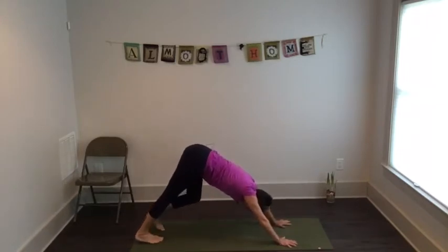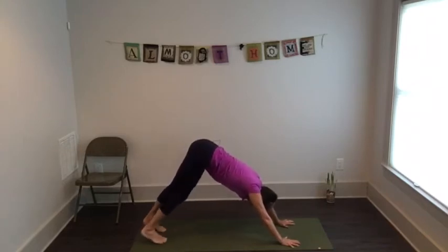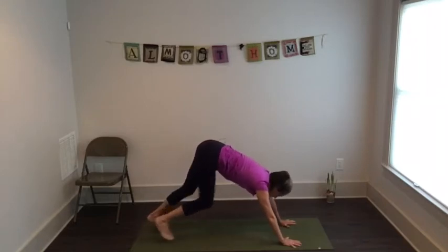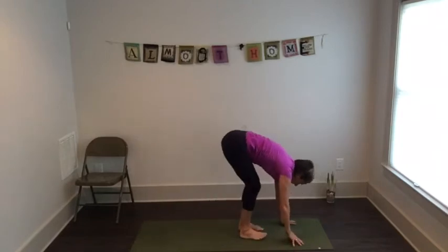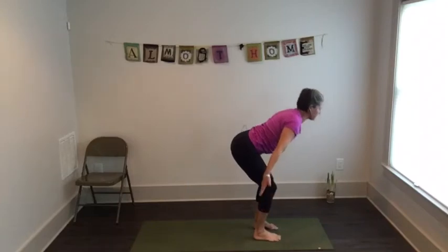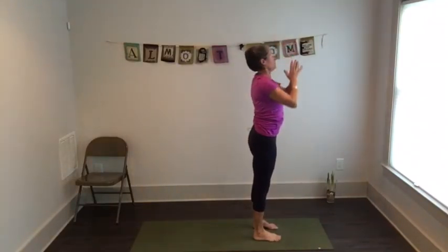So this practice, we're going to do a couple of sun salutations. We're going to include triangle and revolved triangle and one-legged balance. A couple more breaths. And down dog. And then inhaling, look at your thumbs and walk your feet in to meet your hands. So we're at the front of our mat, our feet about 2 fist widths apart, come up with a nice flat back, inhaling arms to the sky, and exhaling hands to your heart.